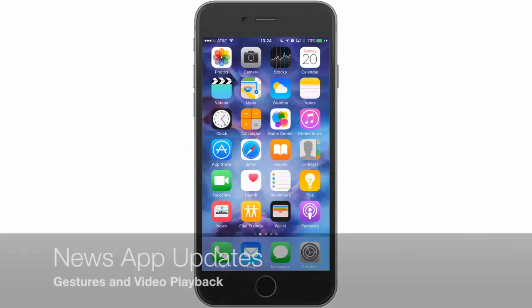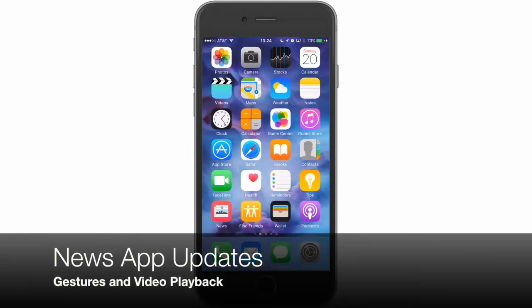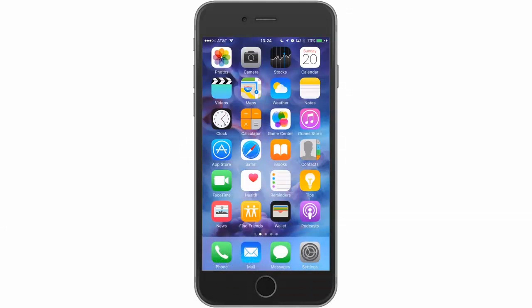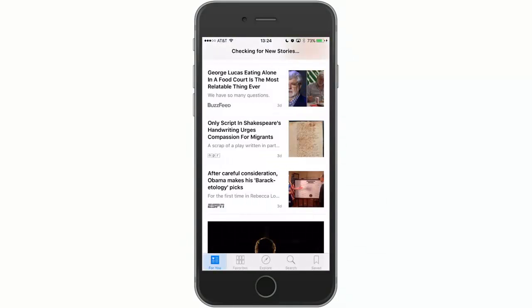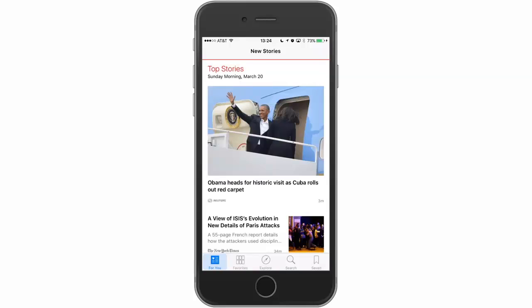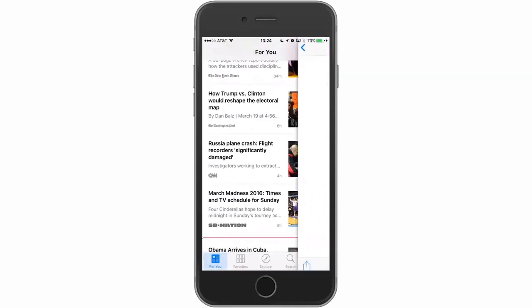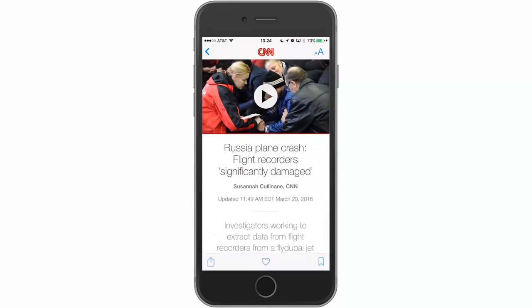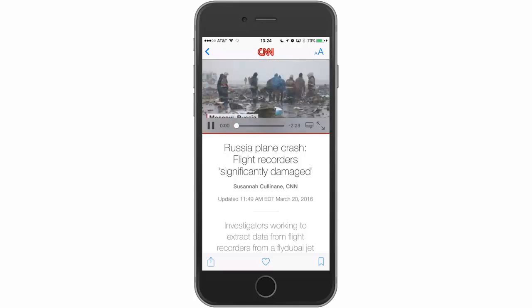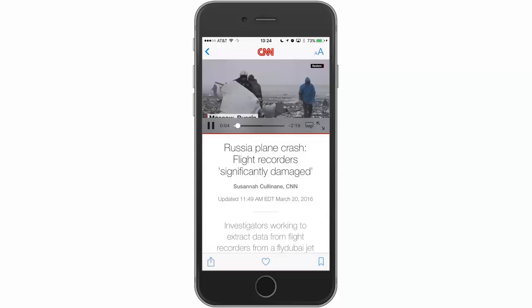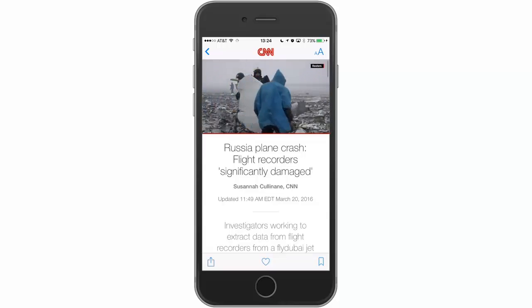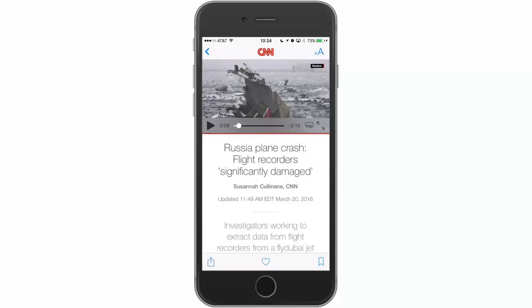And the News app also got a few touch-ups. Nothing super major, but just a few touch-ups. So if we pop into the News app, which is actually one of my favorite apps on iOS, you can view videos within the player. Previously it would jump out to a different window, but now if I just hit play right here, Freezing Rain, it'll play the video within the frame, which is super helpful, and it just makes the app look a lot cleaner. So that's one addition.